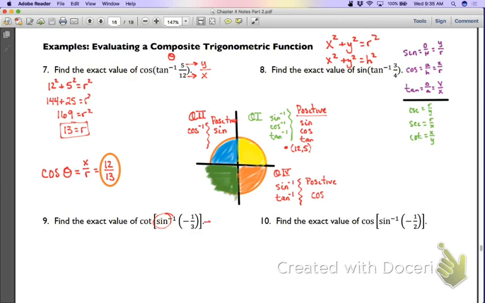So basically what I want to do is I want to rewrite this as negative 1 over a positive 3, because if it is sine, there's my y value, there's my r value. R can never be negative. So the negative is going to belong to my y or my x value every single time. It's whenever I have a negative with tangent that's where I've got to kind of pay attention to what I'm dealing with. Okay? But everything else, if it's sine or cosine and an inverse of that, then it should be pretty easy. Okay? And the good thing is, if we know where tangent is, everything else kind of fits into play.